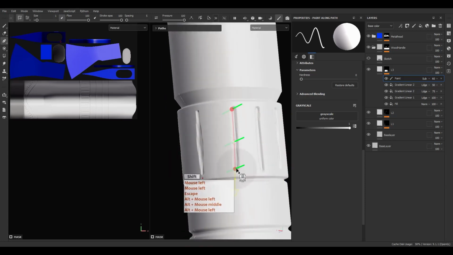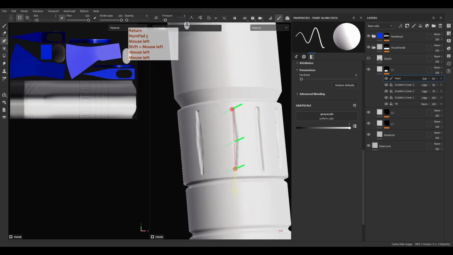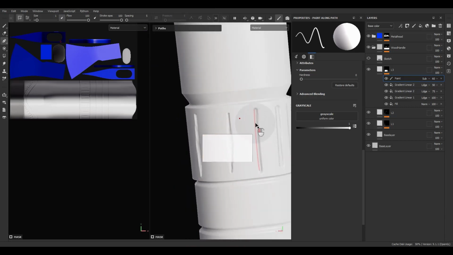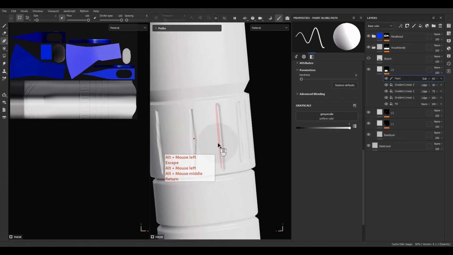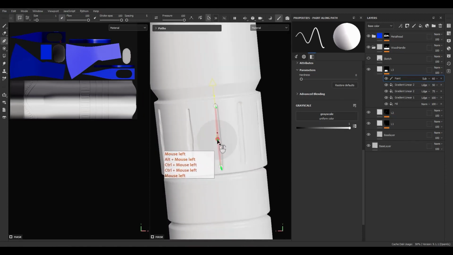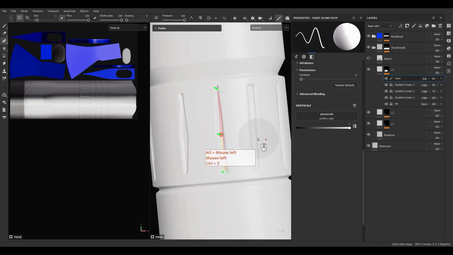Let's change the pressure to 5 for the first and the last vertices on the edge. Why doesn't it work? Oh, it's closed right now.